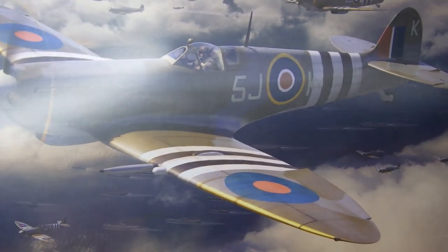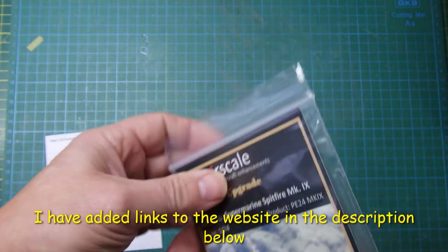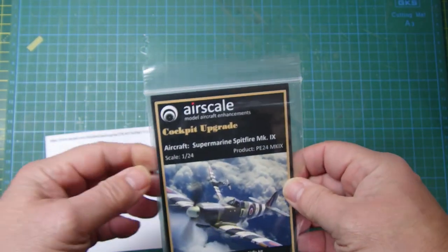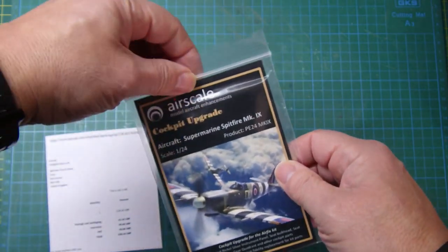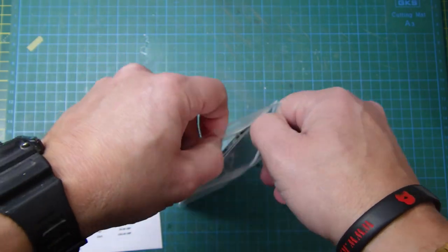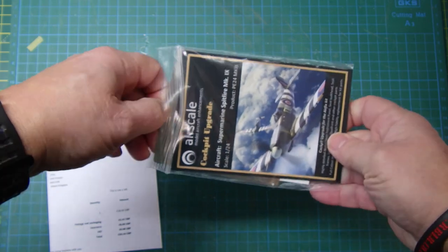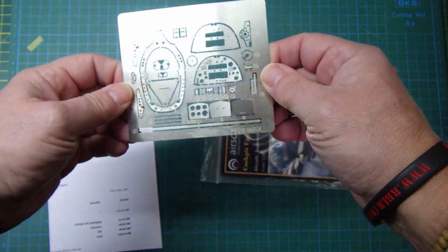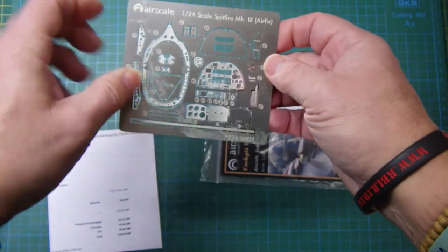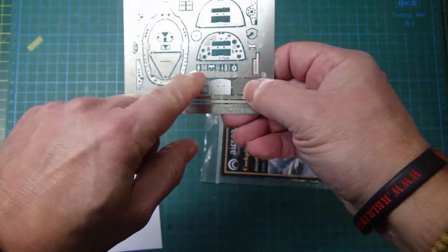But what I wanted to do is go through a couple of aftermarket parts that I've got that I think are really good. So I'll move this out of the way and we'll have a look at the bench. The first thing I've got is this from AirScale — it's a cockpit upgrade for the Mk9 for the Airfix kit. If you've not seen AirScale stuff before, I highly recommend it, it's really, really good stuff. Just give you a quick rundown of what's in the pack. So you have these awesome etch parts — you've got the instrument panel there, there's a backing plate and then the inserts that go on to there, and a number of other parts.